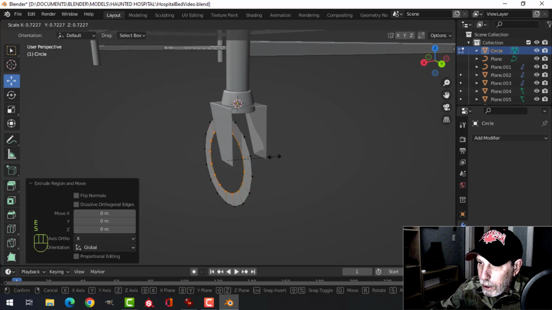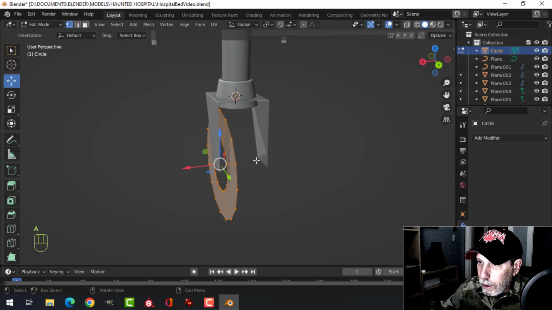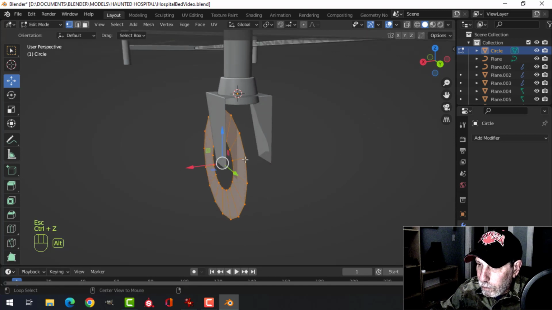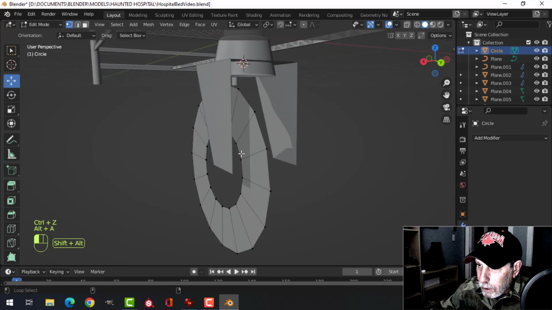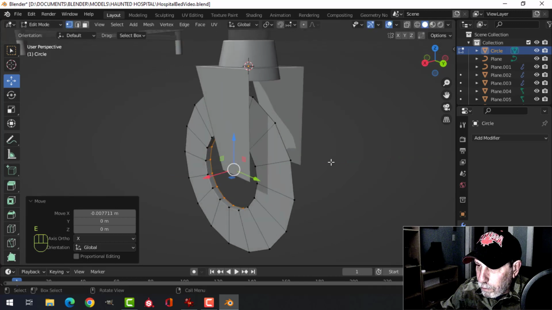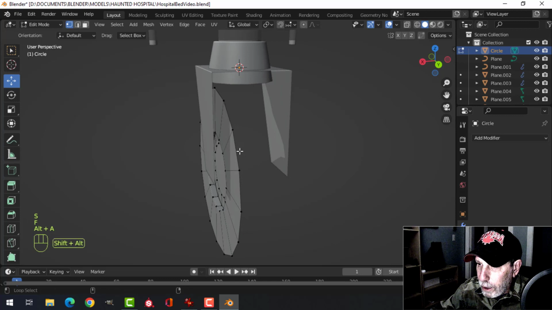Let's go E and S and pull that in. And let's extrude. No, let's not do that. Let's bring it in like this. And bring it in like this and F, just fill it like that.